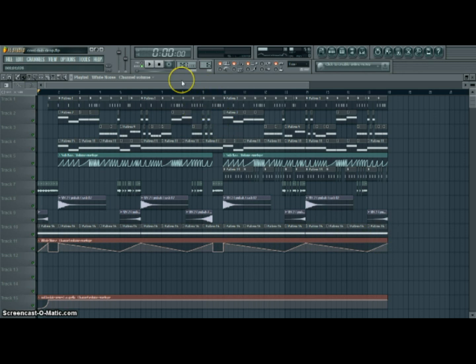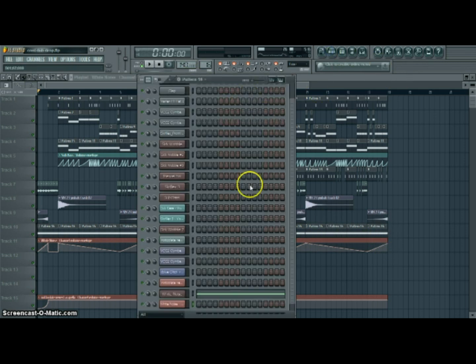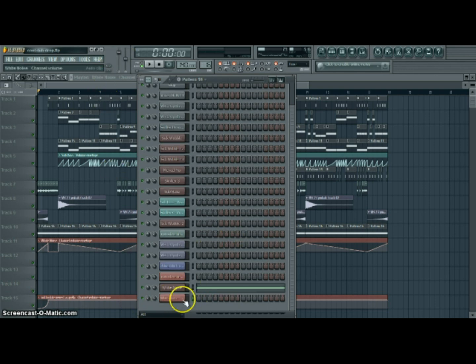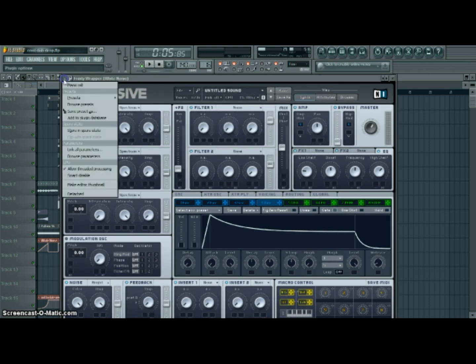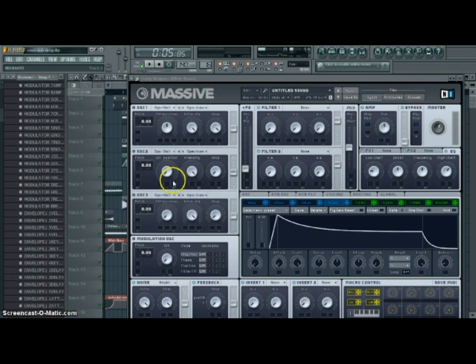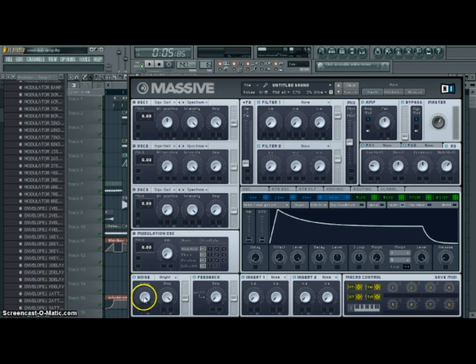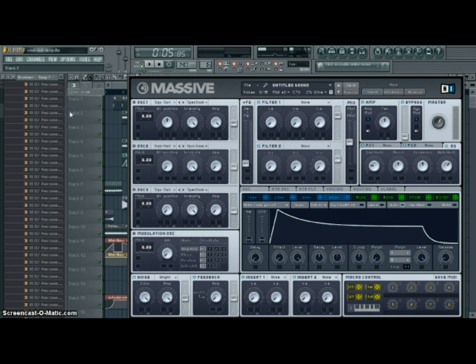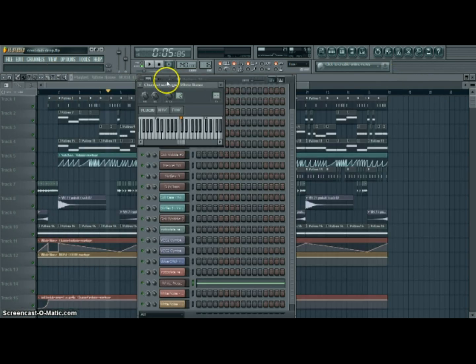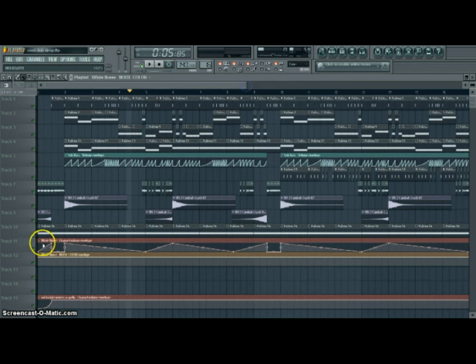This just kind of gives it a little bit of something to fade out after each section starts. And then we're going to go back and do our Massive. We're going to go up here, click this little drop down arrow and click browse parameters. And we're going to go down and click on the color knob for our white noise, and that'll bring up this noise color, and we're going to right click automate that. So we have an automation clip of the color, and we're going to automate it the exact same way that we did the volume.